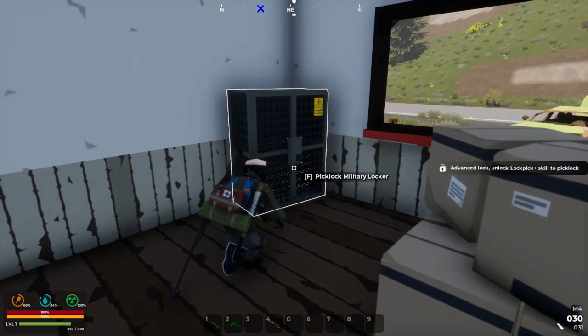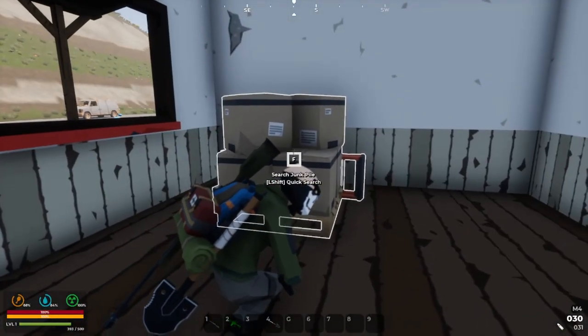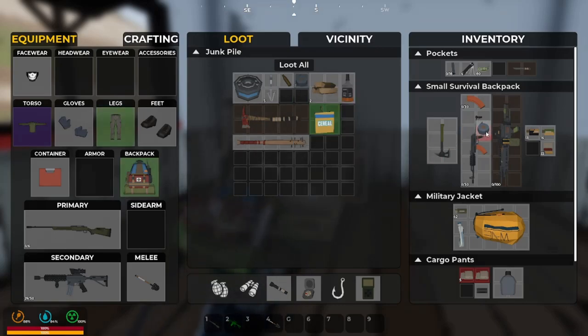Advanced lock pick. I don't have the skill yet. All right. And that comes in books, I believe. All right, melee. Look, we have tape.